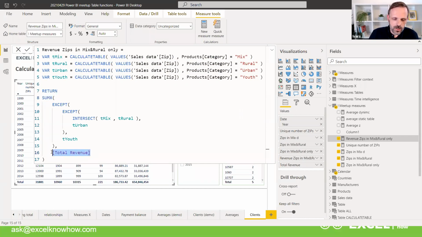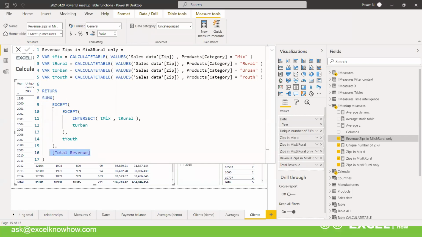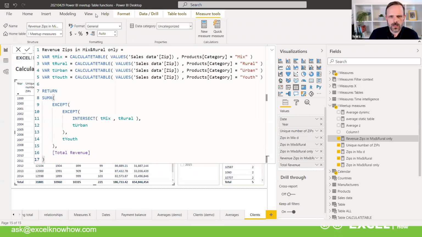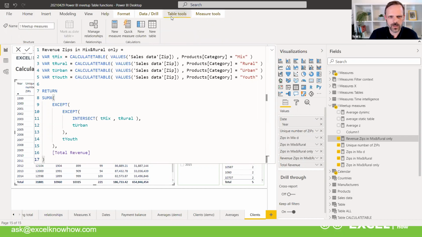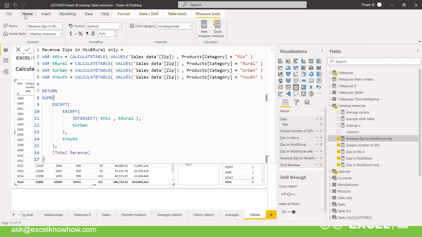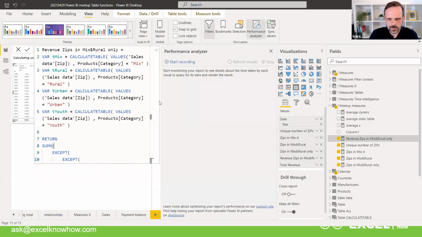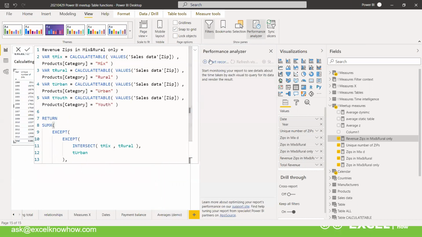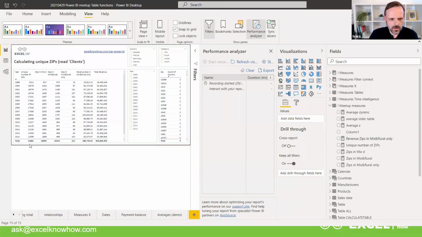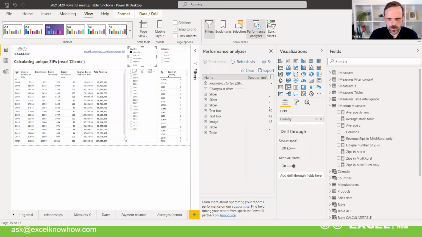But so Ivars, can you show it in performance analyzer? I probably haven't turned it on here, so probably will not. I'll tell from experience here. So actually, is it possible to turn on? Under view. Yeah, Performance analyzer. Yeah, sorry. Start recording and then do refresh of table. Okay, let's see, and we can do something like this, yeah.